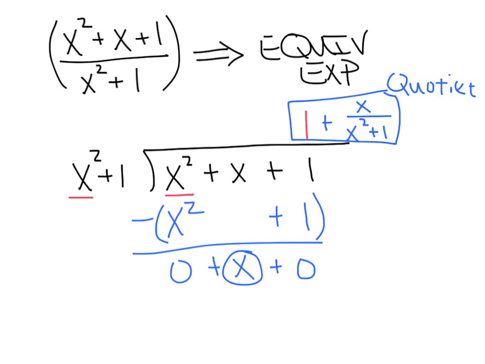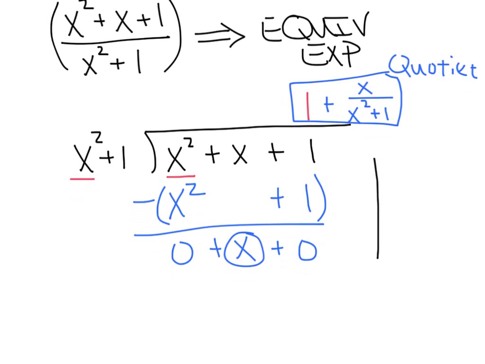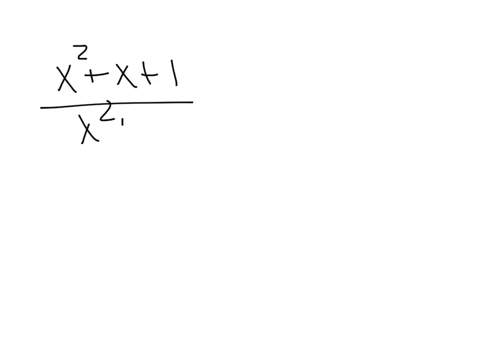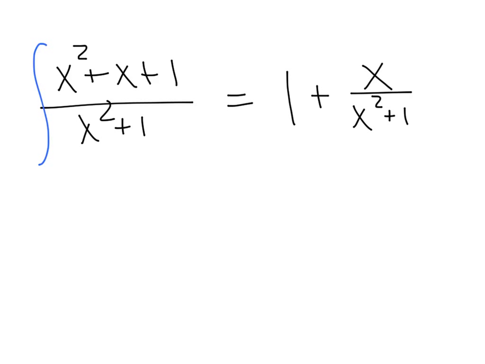So here, what are we really saying? Let's not lose sight of what we're really trying to say. We started off with a fraction of x squared plus x plus 1 all over x squared plus 1. And we're now trying to tell you that it's equivalent to 1 plus x over x squared plus 1. Again, there's your quotient. So, rather than integrating this rascal where u sub doesn't work, we could integrate an equivalent expression in its place. So we're going to focus on this integral right here.